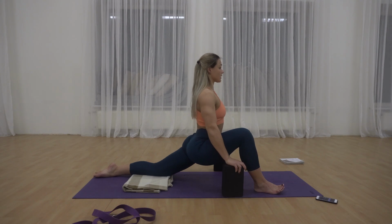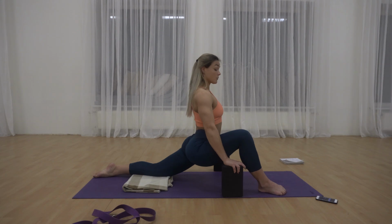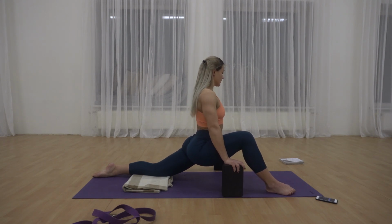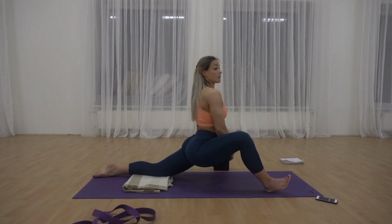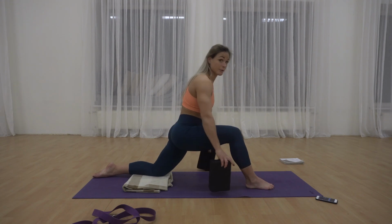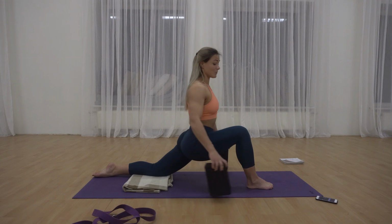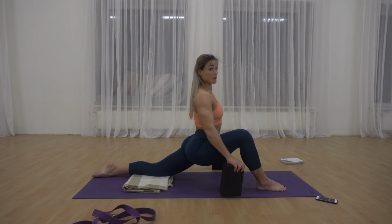So we sit in our lunge, we stretch here. Try to feel comfortable. If you can, try to go a little bit deeper. Now here, make sure you are moving into your pelvis joint, that you are not on your knee gap here, that you are not sitting like this. Try to go a little bit deeper, as deep as you can. 10 more seconds, we sit here in this position, okay?